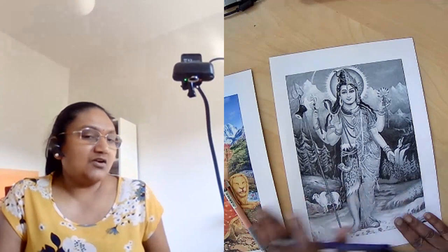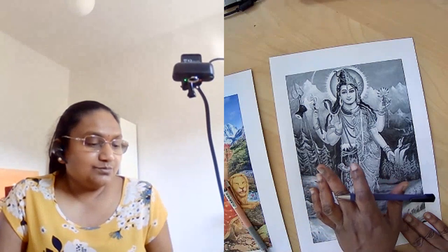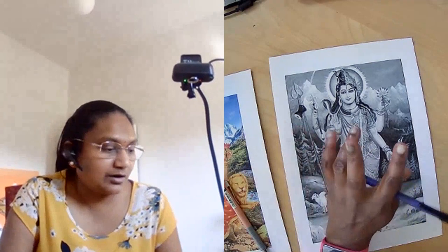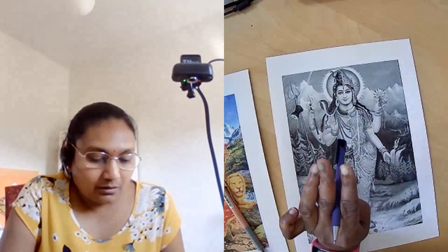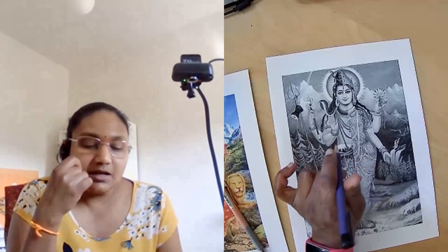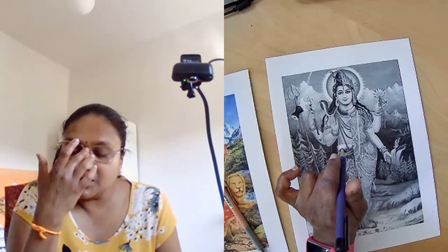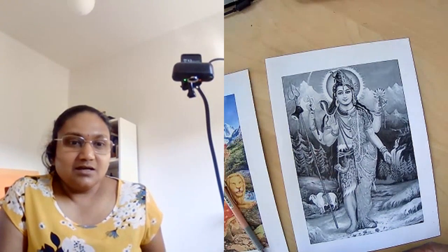Of course there are amazing tools available that you could always have grids on pictures and keep them open in your laptop or some device while you are painting. But in this case, we are going to be referencing back and forth with images and the measures are going to go haywire. So it's a good idea to have grids and switch back and forth between images. Just so you don't forget, let's do it manually here and practice doing it manually, so you are able to measure with eye — even though things are going this way or that way — and find nuances or minor variations, without the support of any technical device. Your eyes and hands coordination is very important.